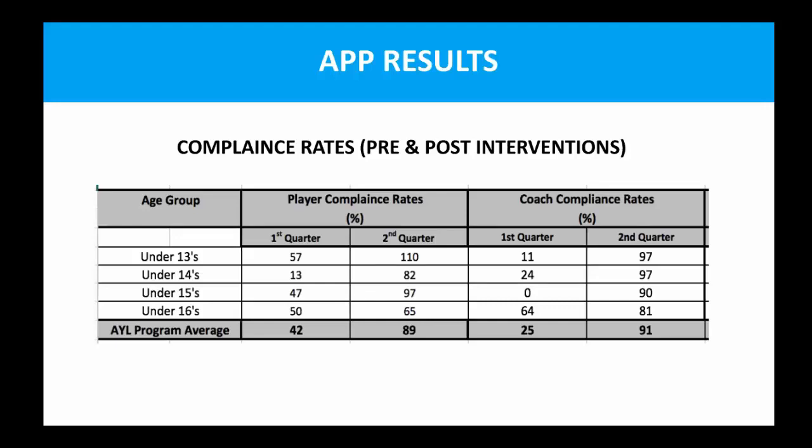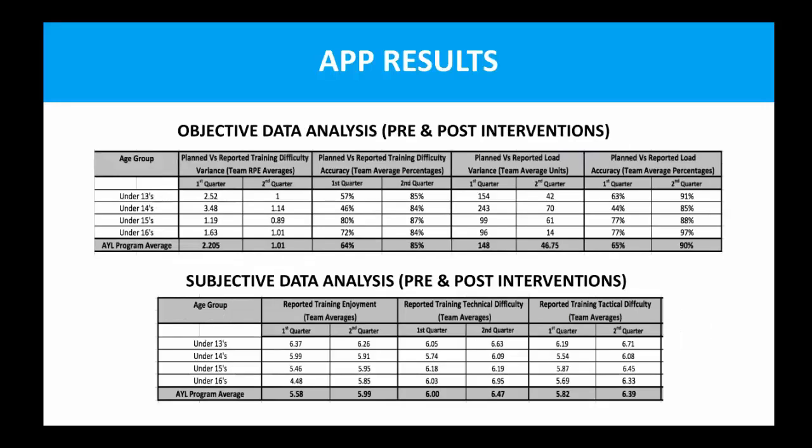And in regards to here, I know this slide looks a little bit busy. Please don't be too concerned here with the raw values on the left side of each page. Just look more at the percentages for each. And again, hopefully you'll see here that with education on setting training loads for the coaches and then discussing with players a little bit more in regards to how to rate their internal workloads, there was a considerable improvement in the planned versus reported training difficulty and training load accuracy for each team.